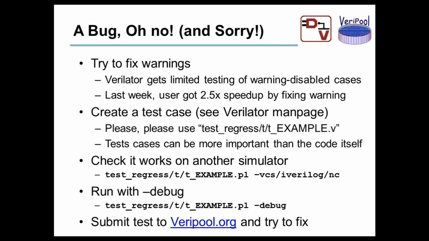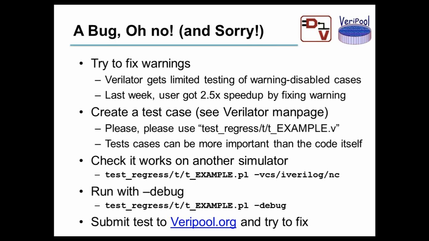The other advantage to using this example.v and editing it is it's extremely easy to run it on other simulators. So the test harness in Verilator actually understands how to run on other simulators. So after you've made the example.pl, you can say run on VCS or Icarus or NC or any of, like, 6 or 7 different flavors there. So actually, when I find a bug in any of the commercial simulators, I put it into Verilator format and I can quickly run it across 3 or 4 simulators, and then I can say to the vendor, this works on everybody except for you. What's going on here? So even if it's not a Verilator bug, it's still useful.